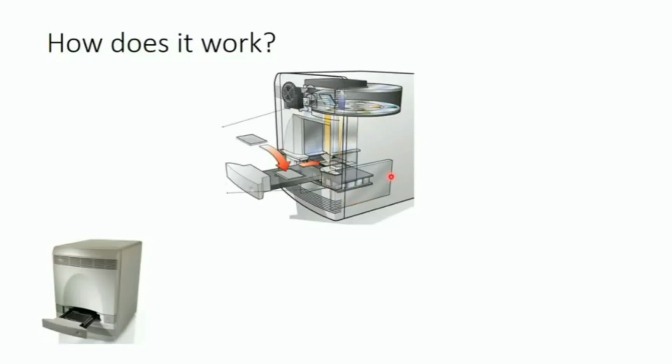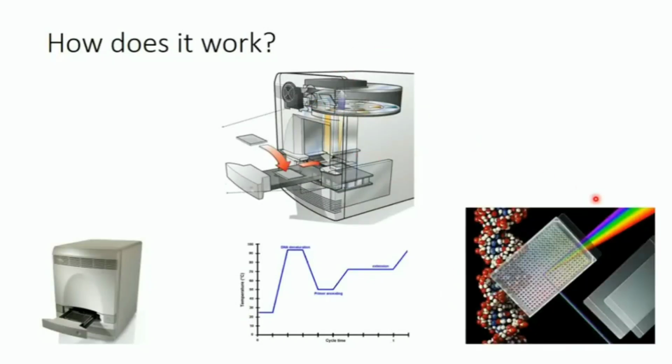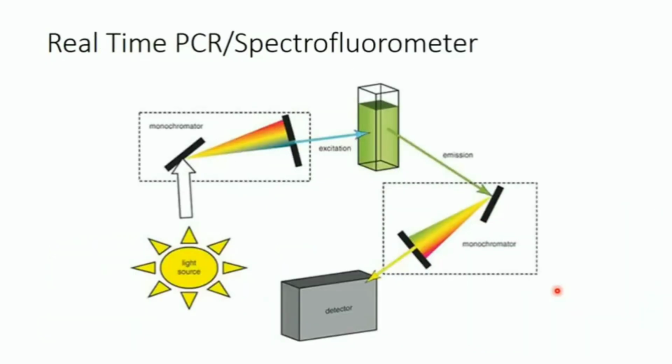So the thermocycler undergoes the normal thermocycle, the 3 steps thermocycle. And then the spectrofluorometer measures. This is how the spectrofluorometer works. It excites a specific fluorophore inside the sample, and then the fluorophore emits fluorescence or emits light, and we then detect the light coming out of the sample. So the spectrofluorometer keeps measuring the amount of DNA in my sample continuously during the PCR process. Because of this, it's called real time.